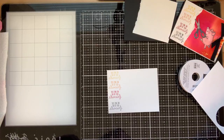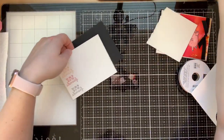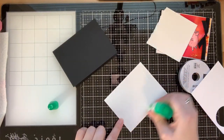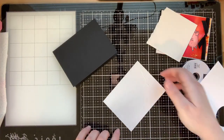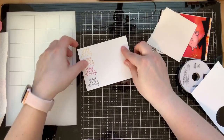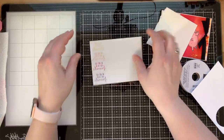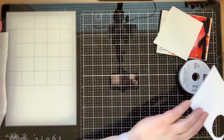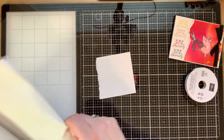This piece is done - we can glue it down to our card base, then move it out of the way. When we use Pigment Sprinkles it gets messy, so we want to keep everything clear of it because those little crystals get everywhere, especially when we use spray - the spritzer kind of sends them flying even more. So let's get all this done first before getting messy with the Pigment Sprinkles.